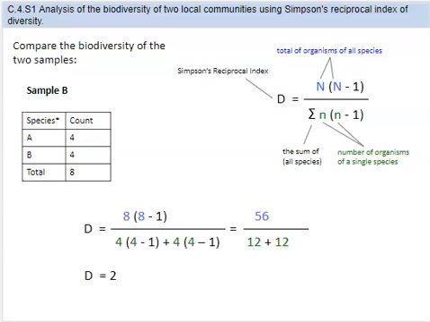So what you get: big N is 8 times 8 minus 1, which is 56. And then we have 4 times 4 minus 1, plus 4 times 4 minus 1, which equals 24. When you do 56 divided by 24, you get 2. You may have rounded that a little bit. So ask yourself, what does this tell you?